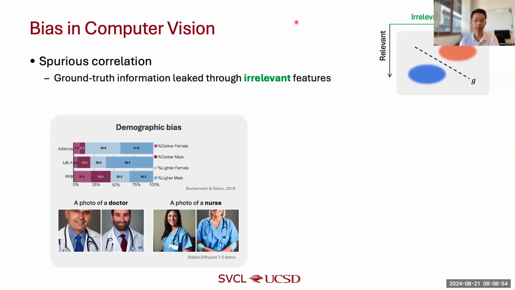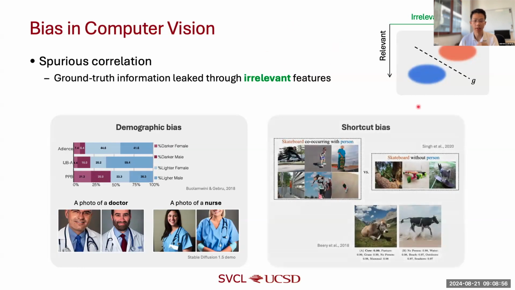Spurious correlation, on the other hand, leads to shortcut bias, which allows the models to cheat through complex problems by using simple and spurious features. While it's generally considered desirable to use context in machine learning or computer vision settings, I would argue that overfitting to these biases can cause the models to fail when tested outside of their training context. For example, classifying a skateboard without a person on it, or recognizing a cow on a beach instead of grass.